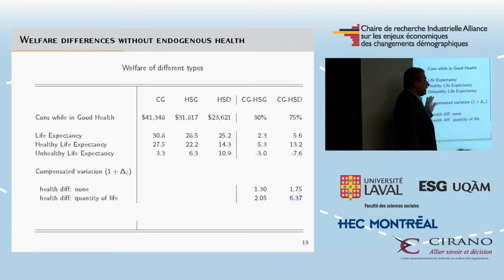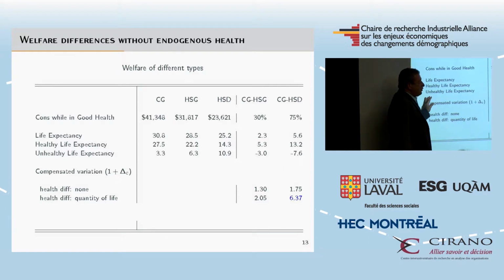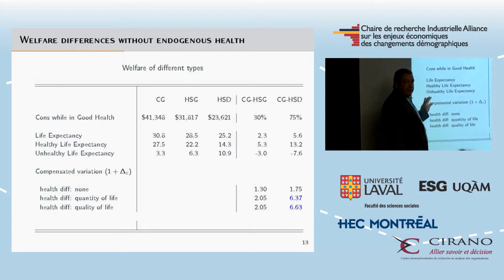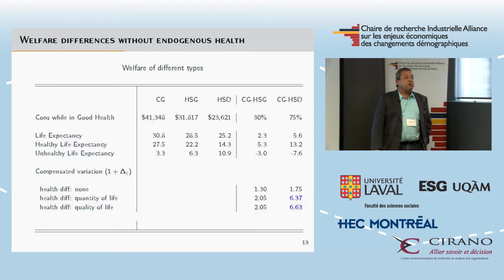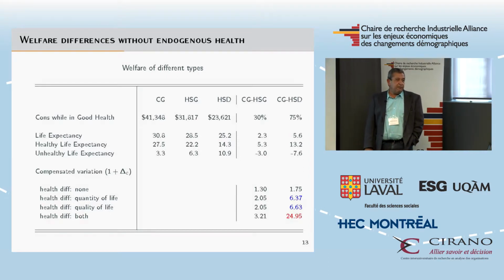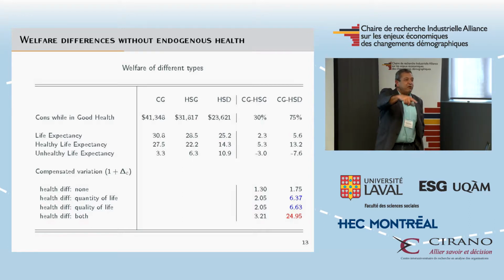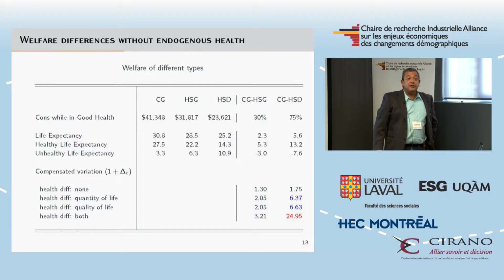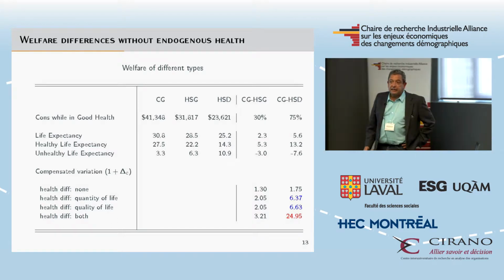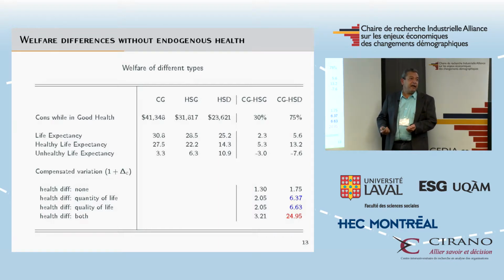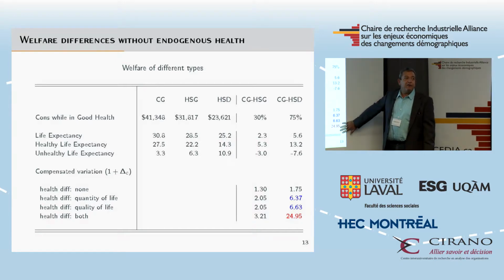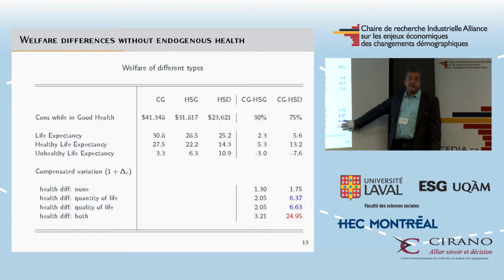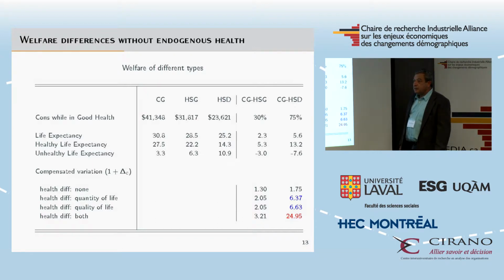If you only take into account life duration, or only quality of life but not life duration, the amount goes to 5.6. If you take into account both, it's 25 times, meaning 24 times. That's what I said before. Differences in health are enormous. They dwarf differences in consumption in allocating differences in the deal people get in life. So this is, under any measure that I can come up with, an enormous number. So income inequality is a stupid thing to look at. This is where the action is. This is what makes some people so much better than others. So you have to give them 24.